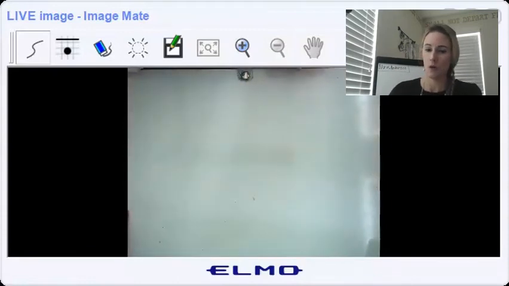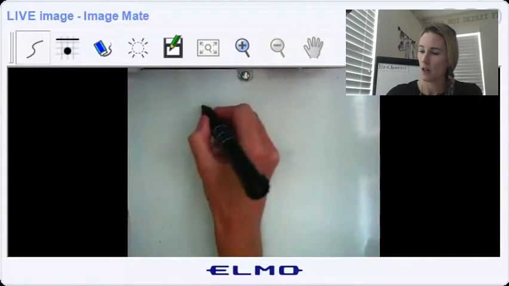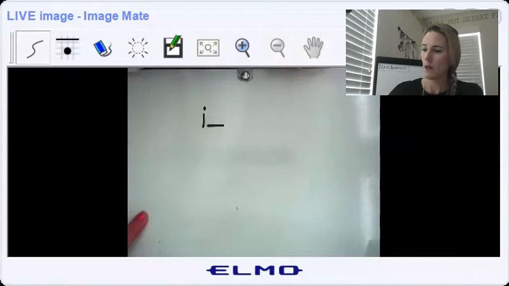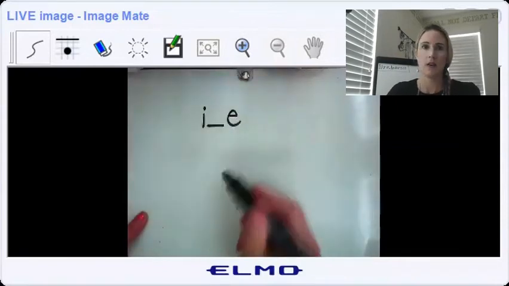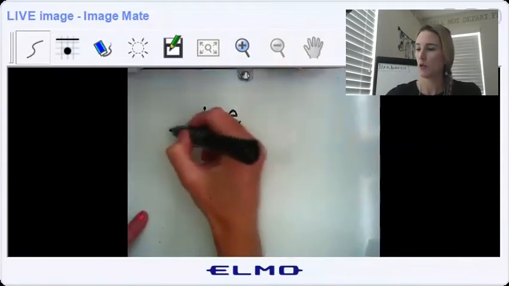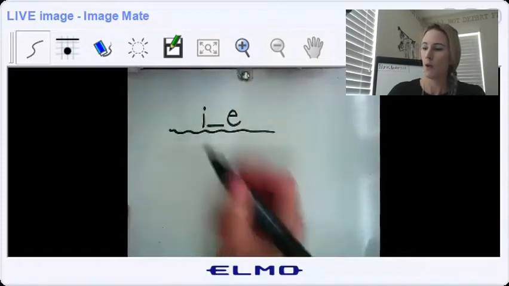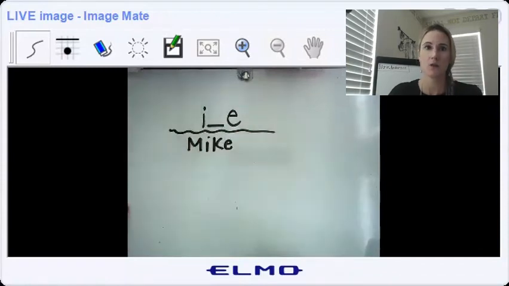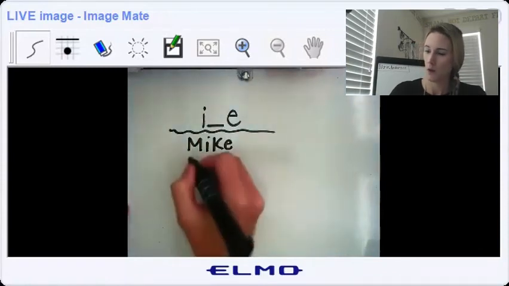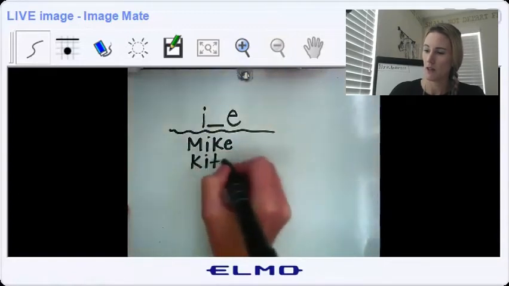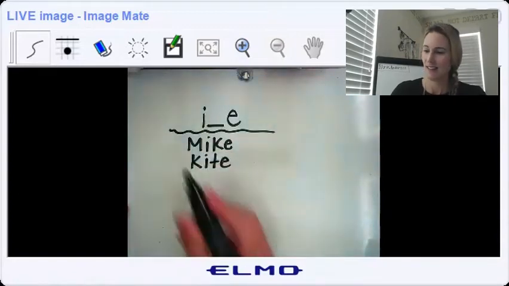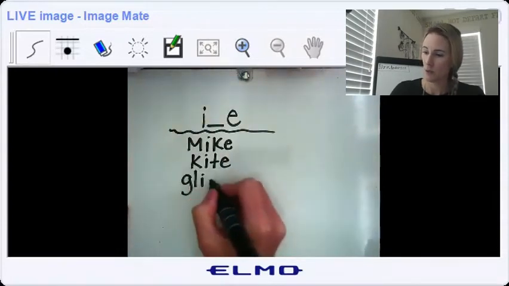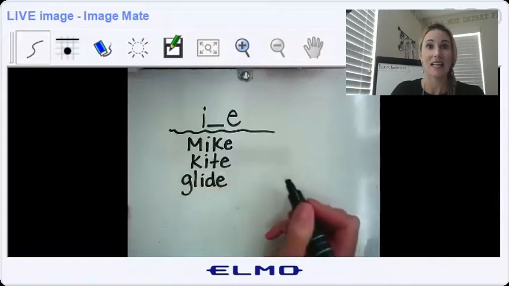Moving on to words that have the long I sound. Oops, not a K. Silent E at the end. The K would be the consonant that goes in between there. So you will have a character named Ike. Mike is one of the characters in the story. We looked at this word at the beginning, kite. Now this is a blend at the beginning, gl. Here's going to be our I, glide.